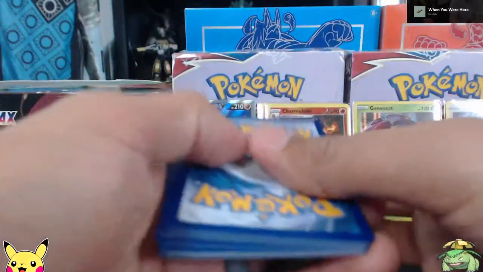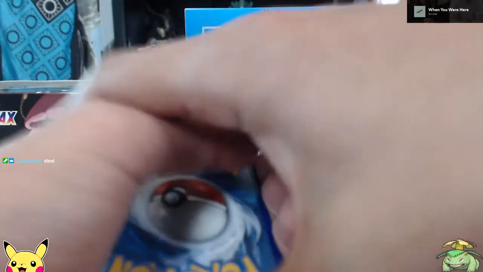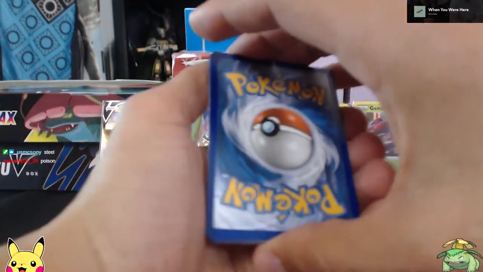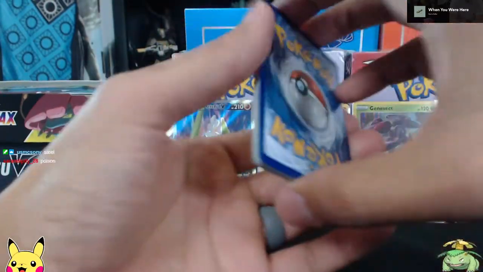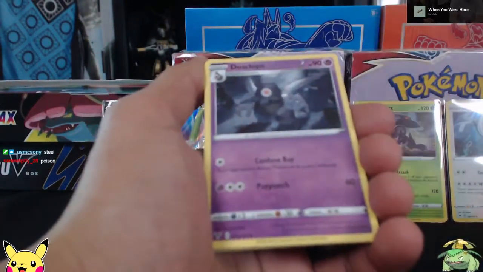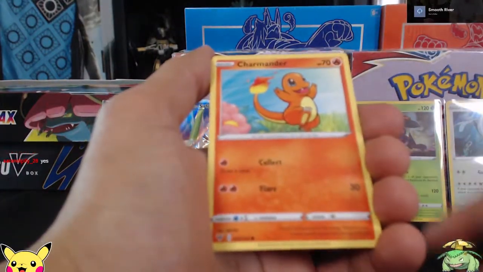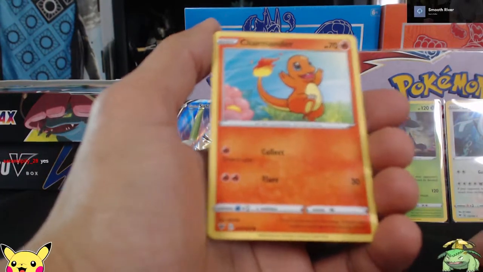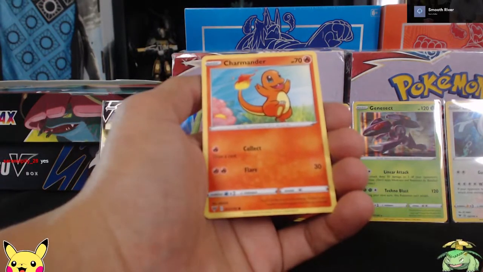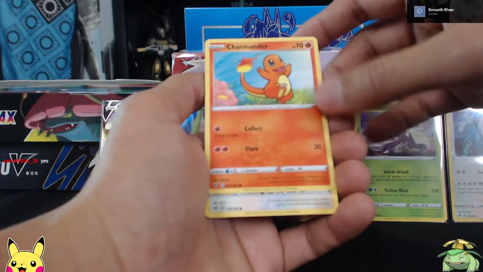Alright, guess that energy. This is a good one. Steel? Steel? Poison? Is there a poison? Electric! I feel like this is gonna be a, oh, look at that. I like that Charmander. I get more excited about these than I do the holos and the other hits. I like that. That's super, super cute. I like that artwork.